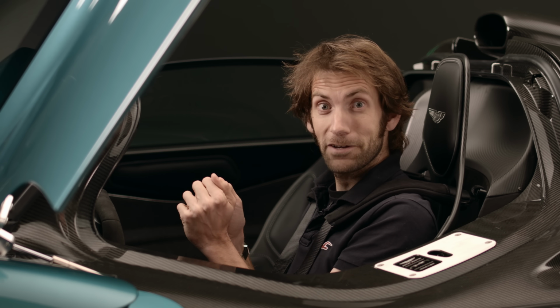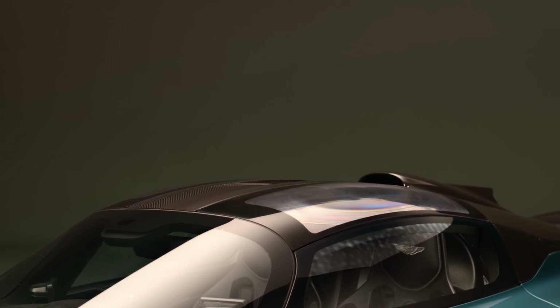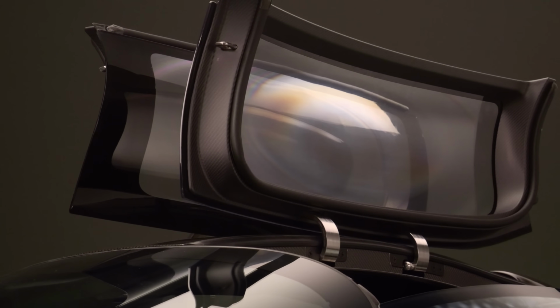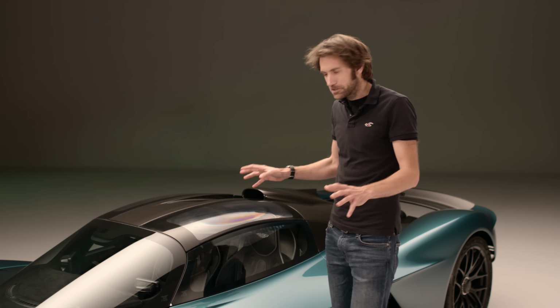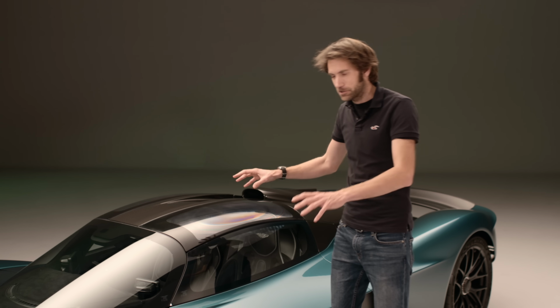Talking of roofs, shall we have a look at it? In case you're wondering, there is nowhere to stow the roof in the Spider, so you'll have to pop it in a DBX and have someone try to keep up, if it looks like rain. So there we are, as you've just seen, that is quite a piece of theatre, the way it all unfolds, and we'll look at it again in a second.